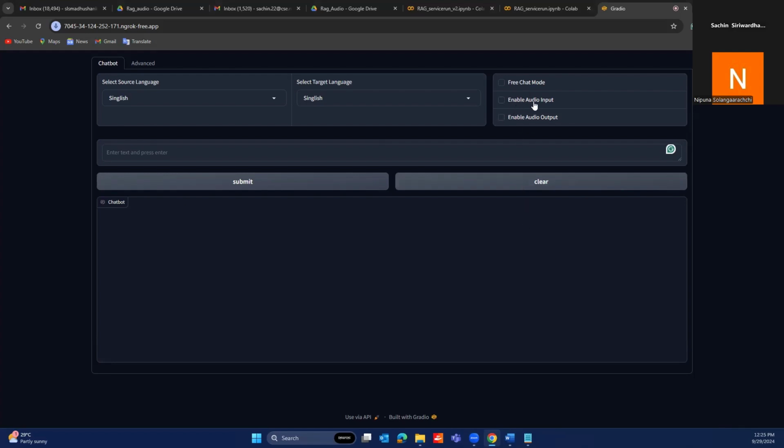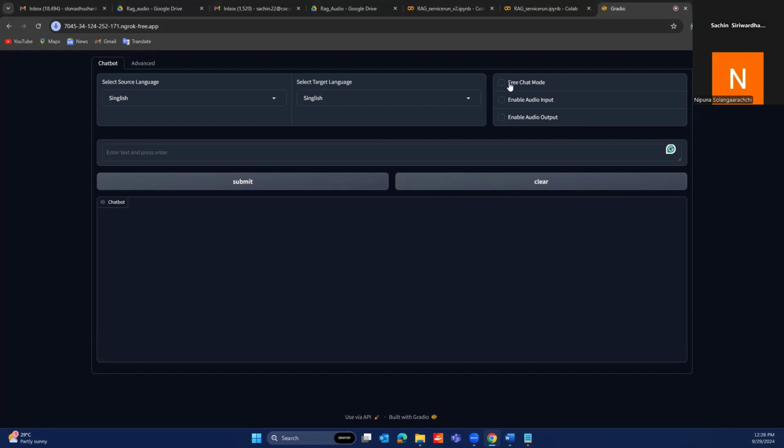By enabling the audio input field, the system gives you the capability to give questions in vocal form rather than just typical textual form. By clicking this checkbox, you can get the answer also in vocal form, so you can listen instead of reading by yourself.